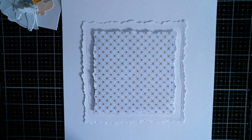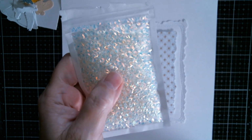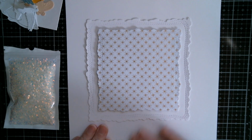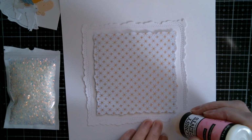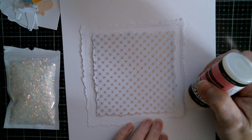Now, I don't want to put my glossy accents down too thick, and I've torn the top off my little rhombus sequins so that I'm ready to go. But here we go. So I'm just going to follow in the center of that stitching.